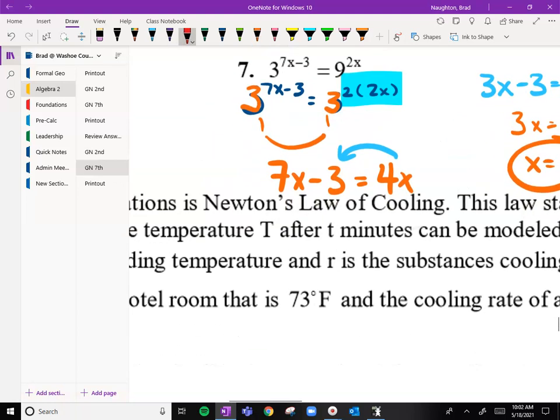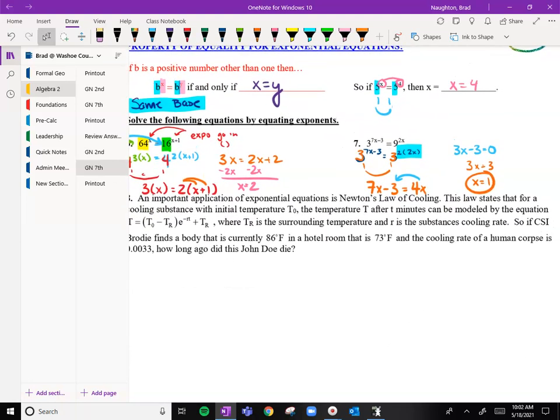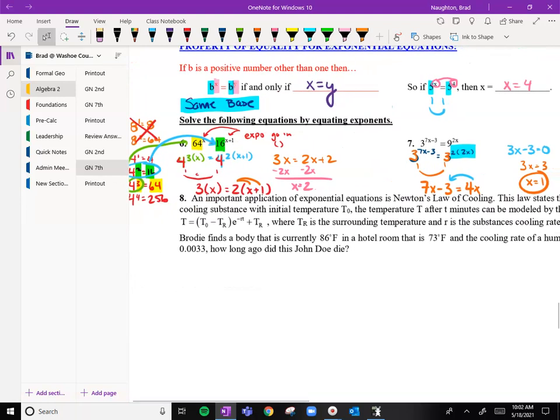Alrighty. So ladies and gentlemen, I want you to read this word problem first and then come back. Welcome back. So we have this formula. It's kind of a saucy formula, but it's a cool one. And so we got to make sure we know all the pieces. So we have the initial temperature. The initial temperature for us as a human, we're going to go ahead and call that 98.6. I know it's not perfect for everybody, but we'll call it good.